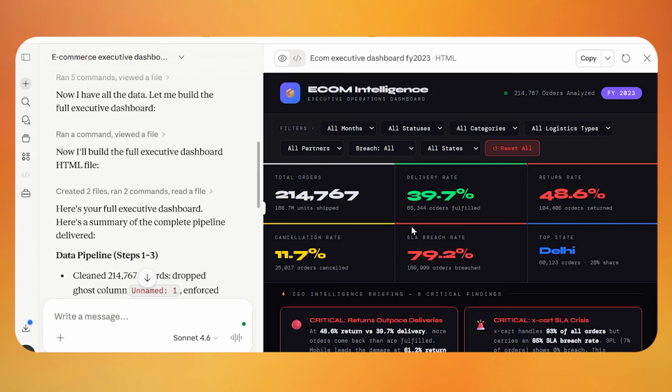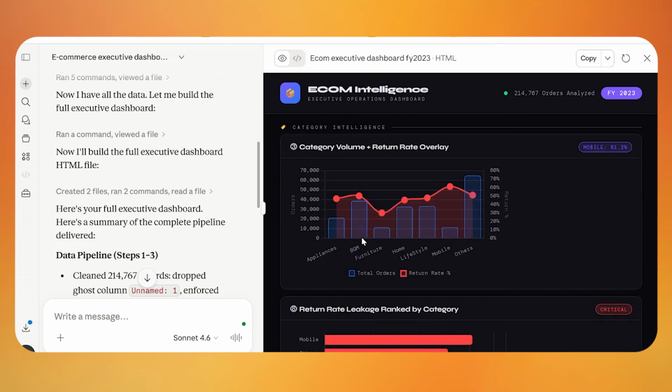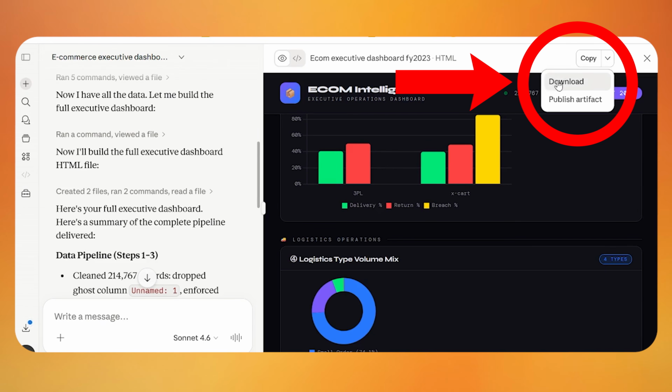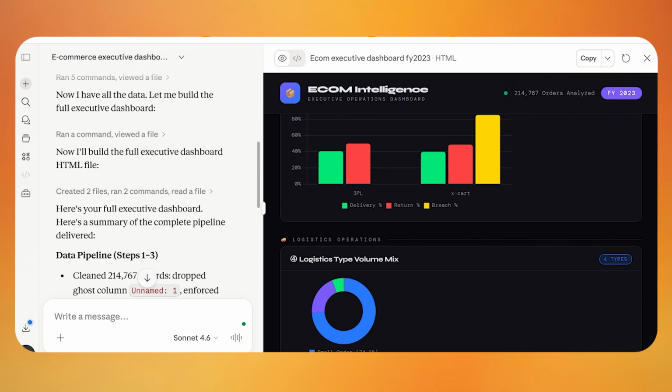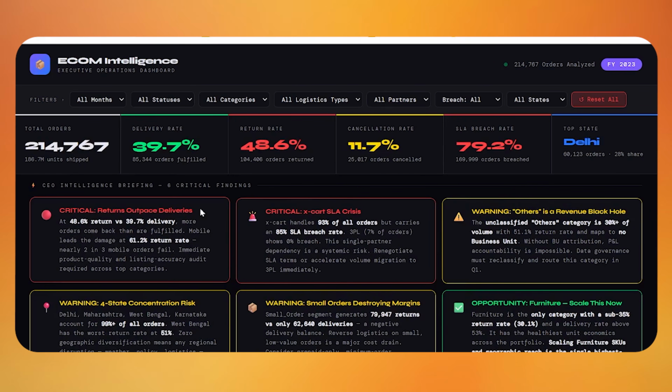Finally got the dashboard. It took a good amount of time to run the code and give us the result. Maybe because we have given 3 data sets, and also the data had a lot of issues, like we had nulls, we have missing columns. So it actually cleaned everything and created this dashboard. It looks really stunning. Now how to share the dashboard with someone else: you can go here and you can download. Once you click on that, it will download an HTML file on your desktop, and if you click that, it opens up the entire dashboard, and it looks really good.